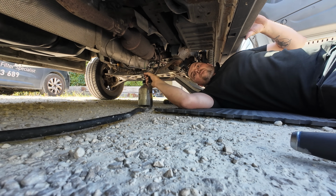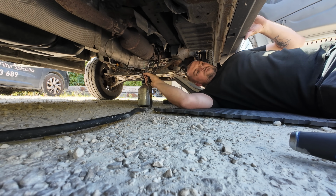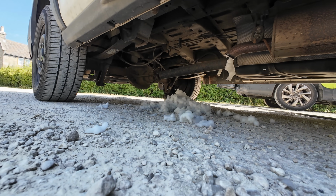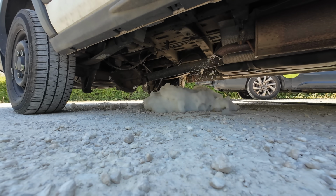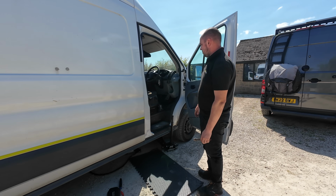And here you can see Tom pumping it into the van whilst the engine's on, whilst the ignition's on. And almost immediately we can see this foam coming out of the exhaust. This stuff stank, by the way. Usually with a solvent, the smellier it is, the better it seems to work. After revving the engine hard just to push that through, Tom explained to me.